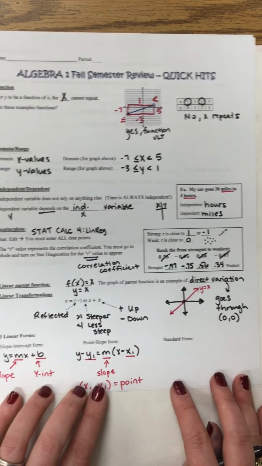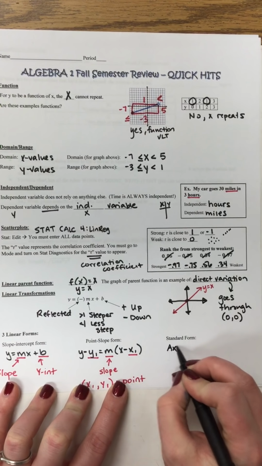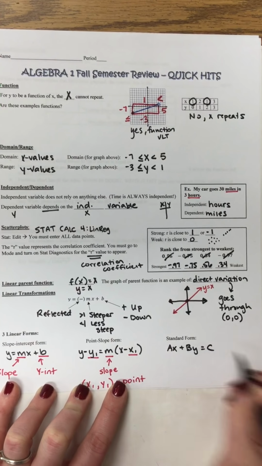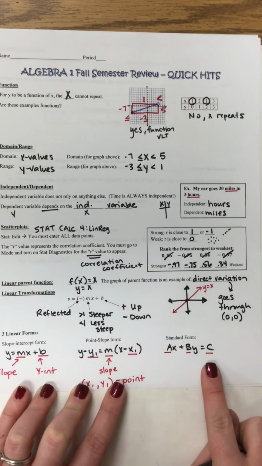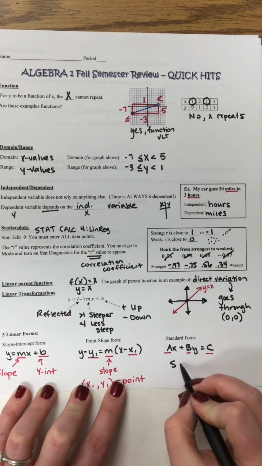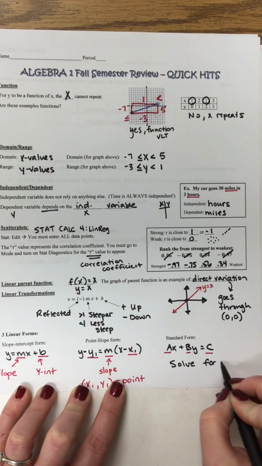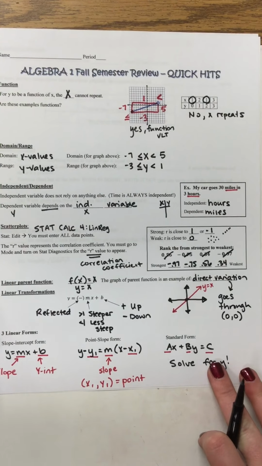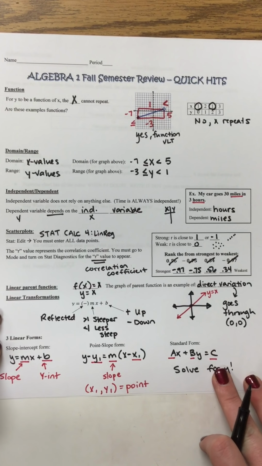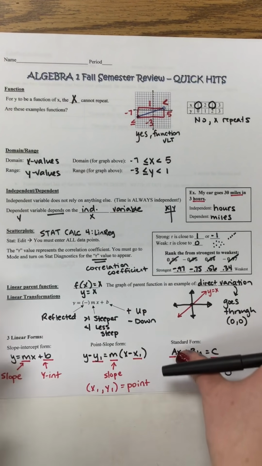Okay, and then standard form was ax plus by equals c, where you had some numbers in for a, b, and c. This one wasn't all that helpful, so we pretty much always said solve for y when you had this notation. Okay. Feel free to pause the video if you've missed anything, but I'm going to go ahead and flip to the back. Okay.